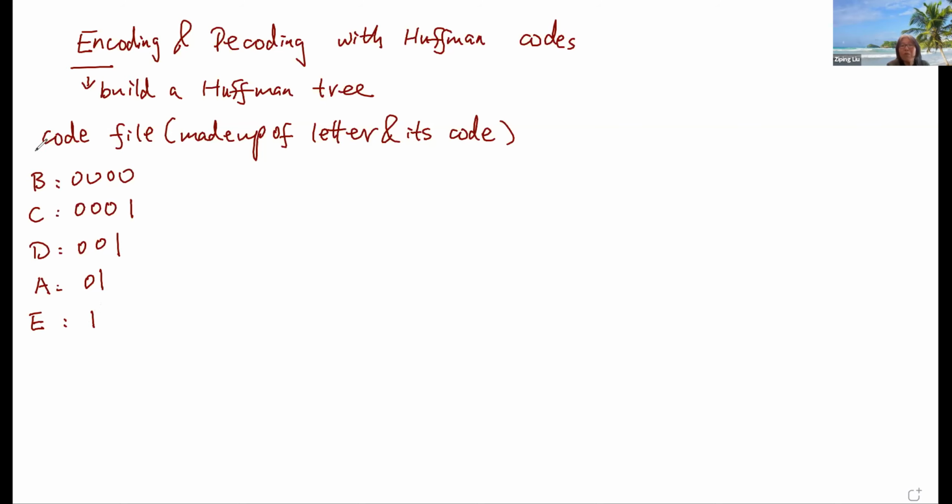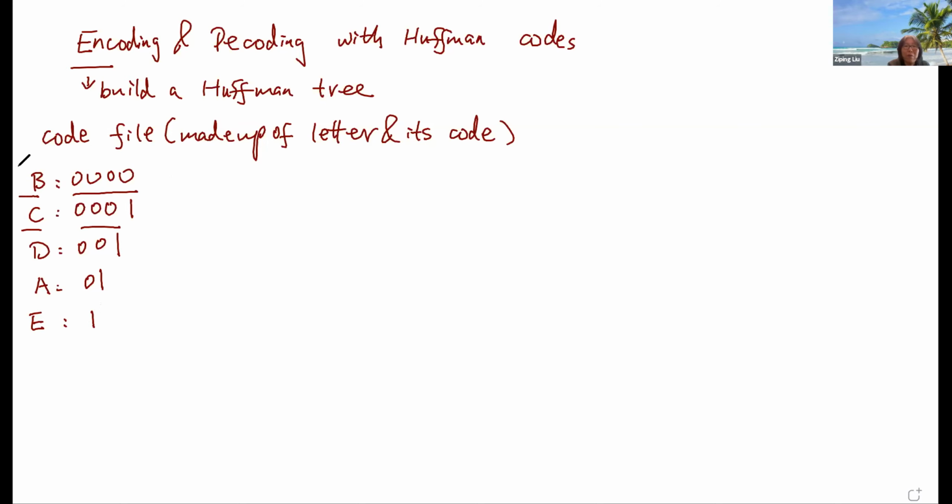And so this is a plain text file. You have a letter and its code. So how do we build the Huffman tree? Later on, you can decode using the Huffman tree.